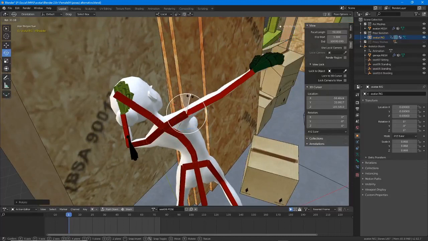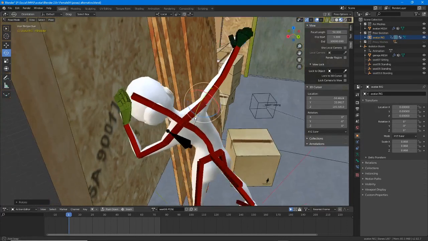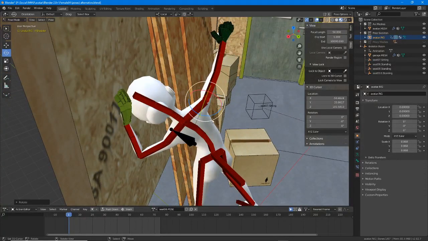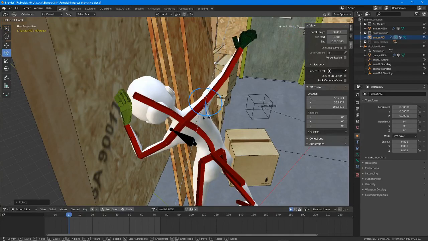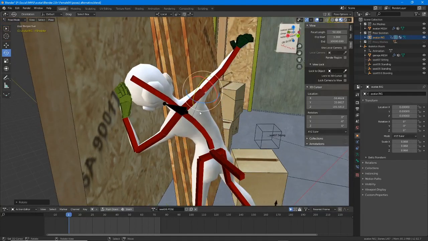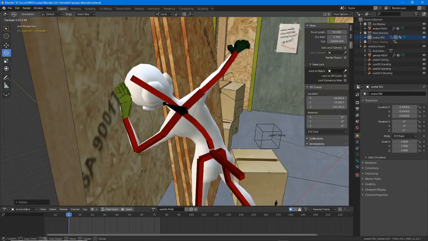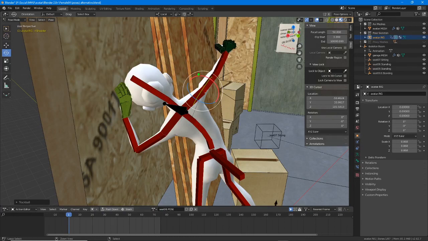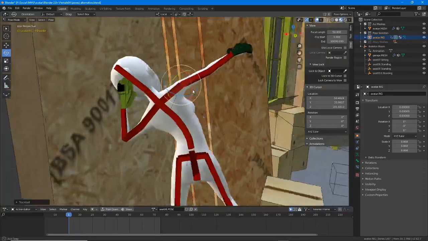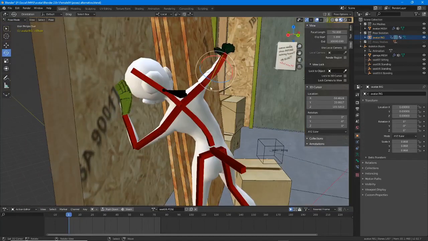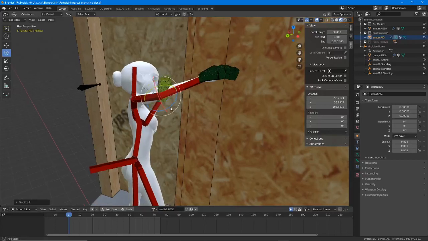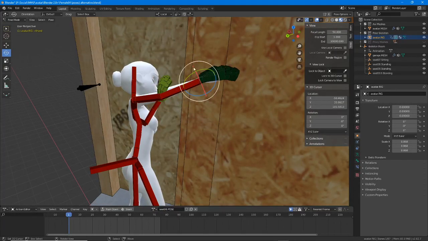But what you can do is manipulate the axis, or you can manipulate by clicking anywhere inside this white outline, which will move the bone on multiple axes. And it's sometimes easier to do that because it moves on multiple axes.